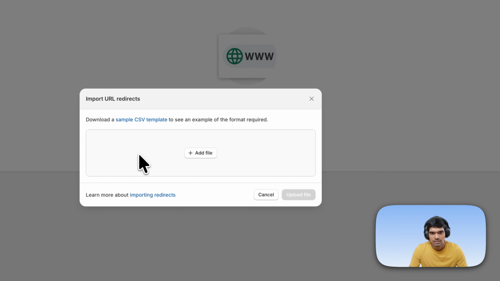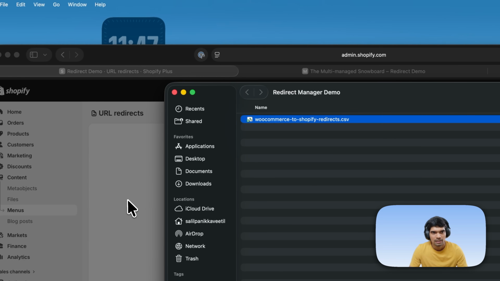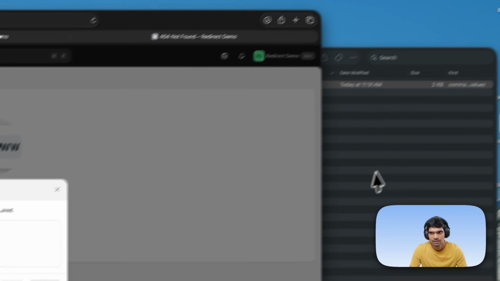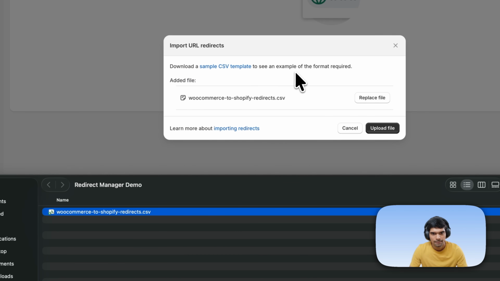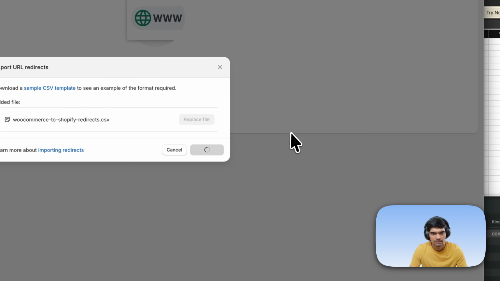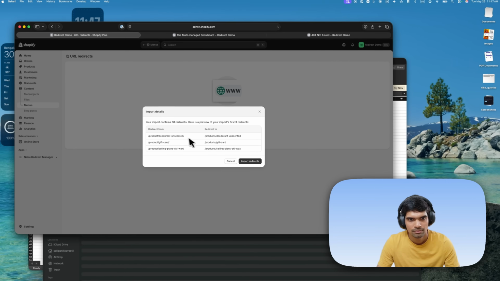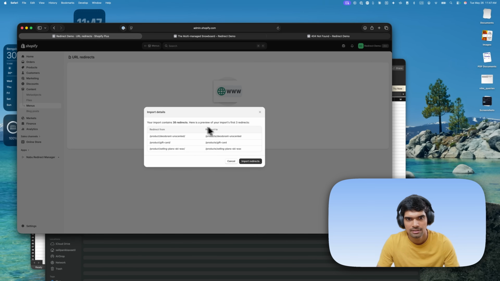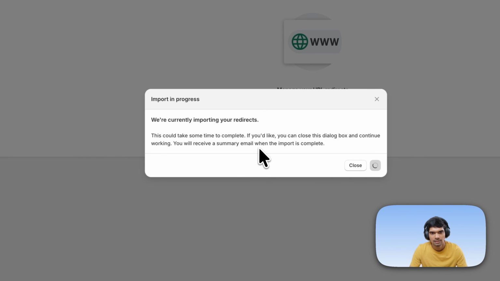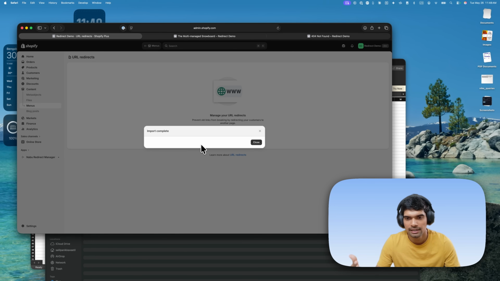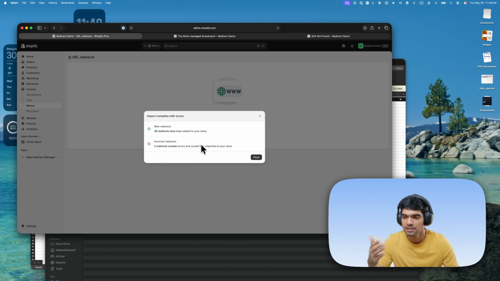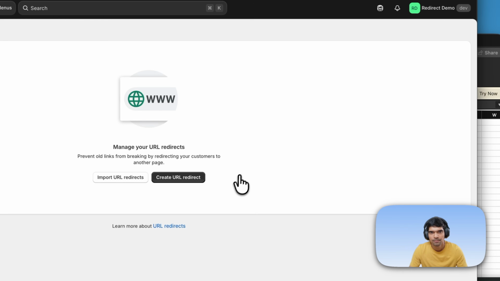So it all depends on which platform you are migrating from. So very easily, this is the CSV file that I have created. I'll just drag and drop this particular CSV file. Okay, perfect. Okay, you can import 38 redirects. Okay, perfect. Once this is completed, Shopify will handle the redirect of URLs from /product/handle to /products/handle. This is fine. I'll ignore the error for now.